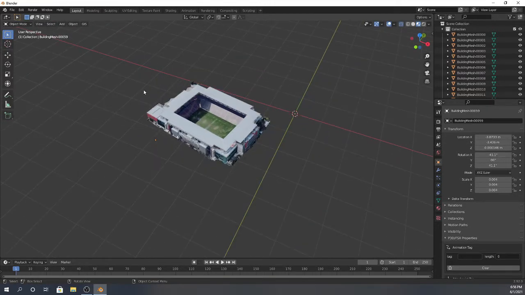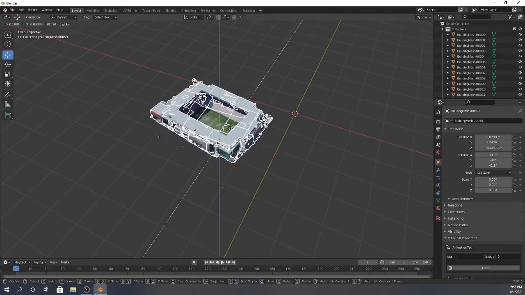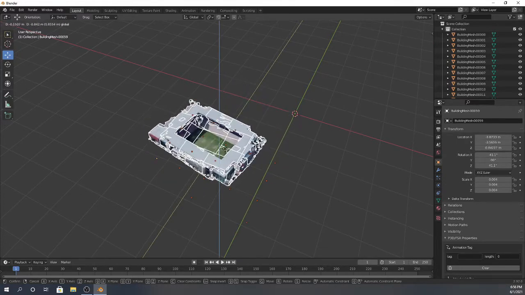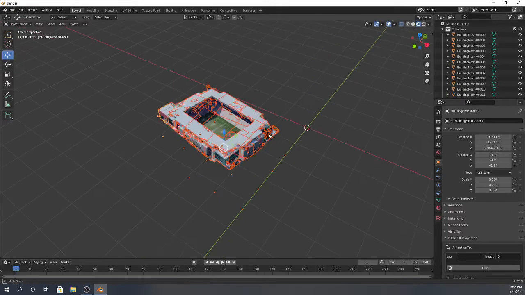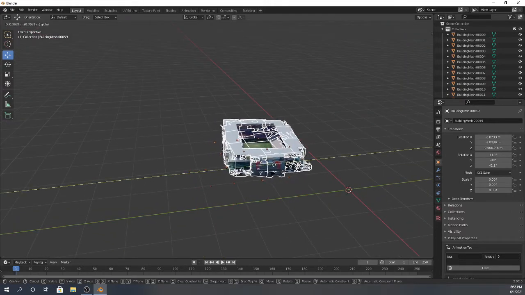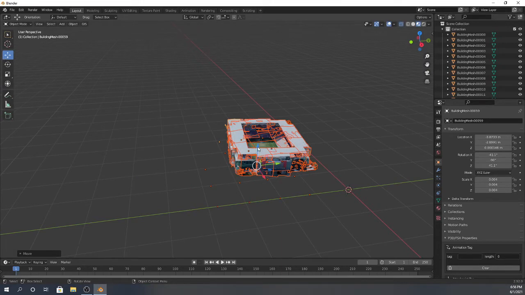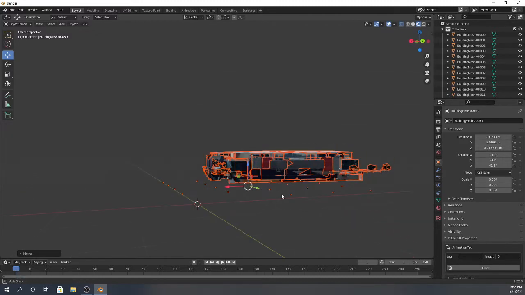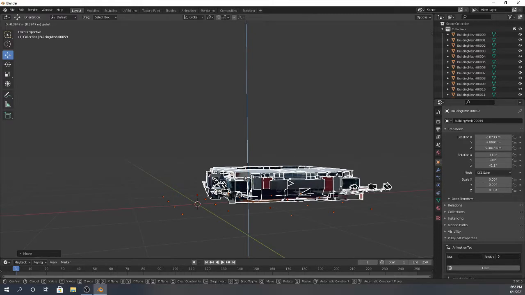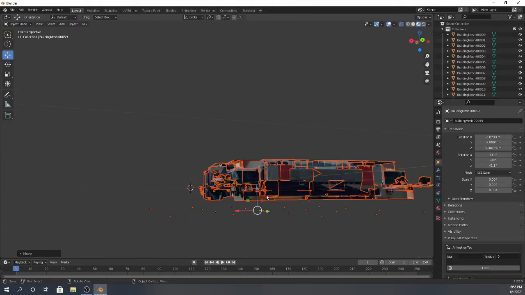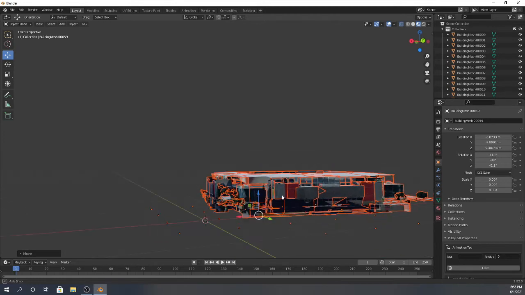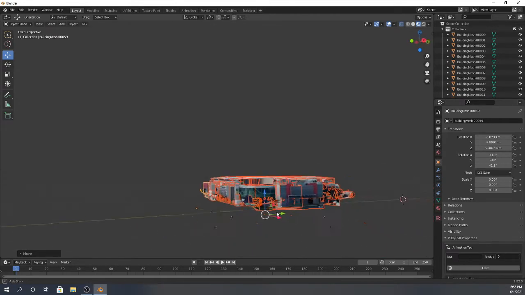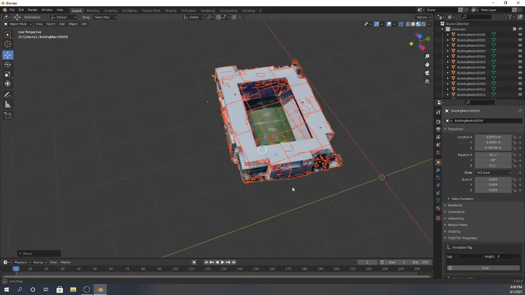So once you have done the model, highlight it again, and you can use these tools here to move it over a little bit. And this is for the up and down. You want to see these lines and match them up with the ground level of the actual building as best as possible, as your object might be floating above the ground if you import it into the sim like that.